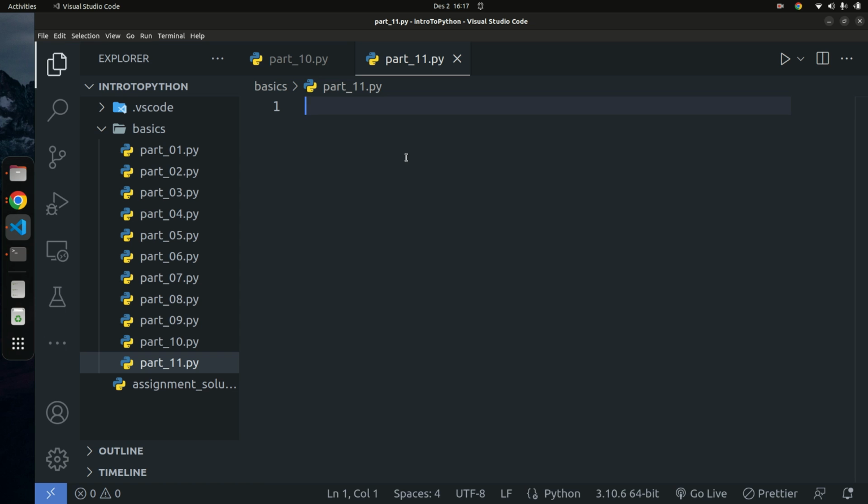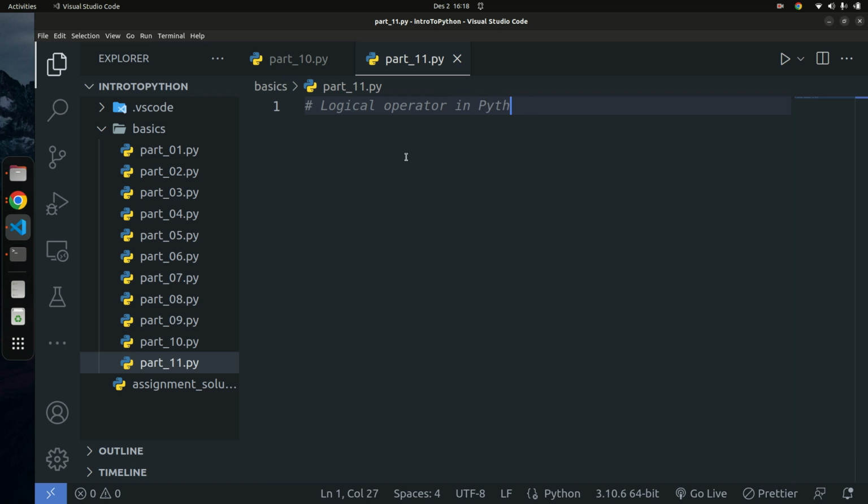And there are two logical operators in Python. There is the AND logical operator and there is the OR logical operator. So let's actually go ahead and write the code to see how logical operators work. Let me just put some comments here to indicate what we are doing. So these are just logical operators in Python.